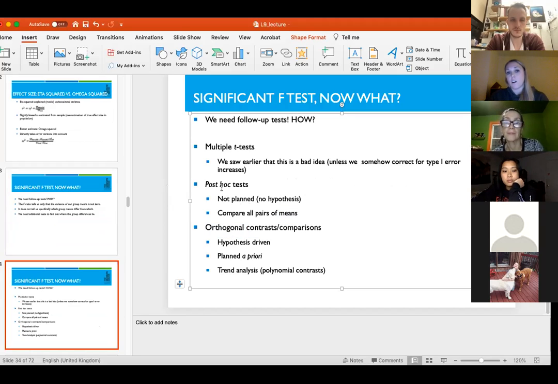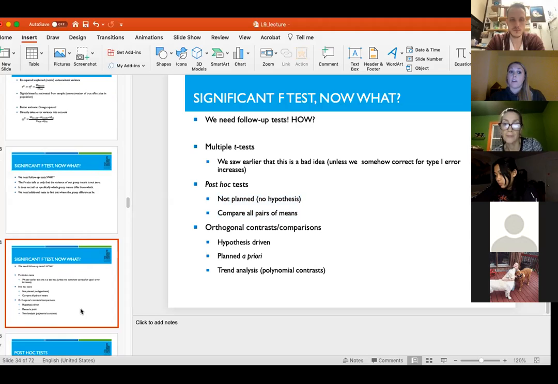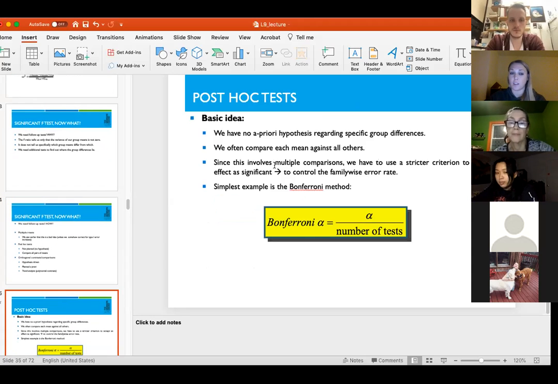So the first type we'll talk about are generally called post hoc tests. They're generally not planned, in that you don't have any clear hypothesis. Let's say you just want to test all possible groups. So you want to see if group 1 is different than 2, 2 and 3, 1 and 3. All of these are just going to be t-tests that are comparing means, and they're applying different multiple comparisons corrections. So remember, we talked about multiple comparisons being a problem. It inflates the type 1 error rate. So all of these different post hoc tests are just different ways to correct for that. They range from super strict to really not strict at all, where there are only very few situations where you can use them because they don't do any correction.